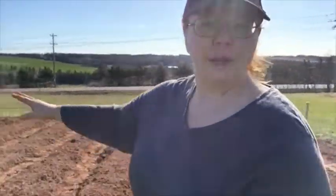Now the part at the end here though, that's all just going to be raked, and that's where the corn is going to go. It is just breezy enough out here that it's getting under my glasses and making my eyes water. So there is still quite a bit of tidying up to do. We did check, by the way, underneath the fire pit. That stuff is starting to kill off pretty well.